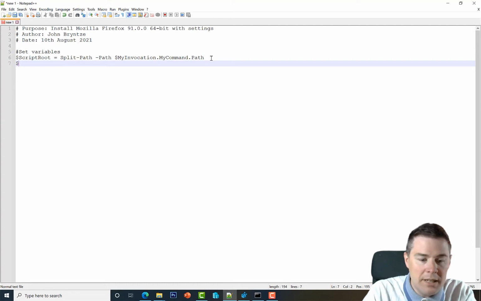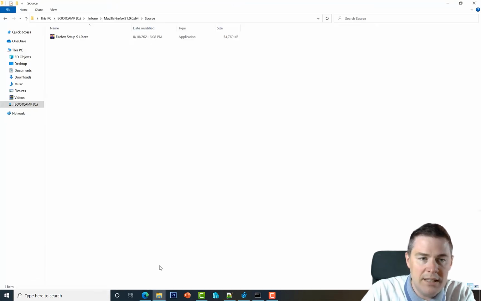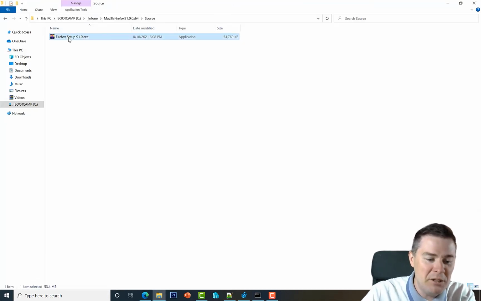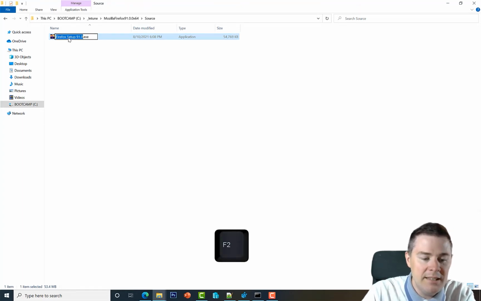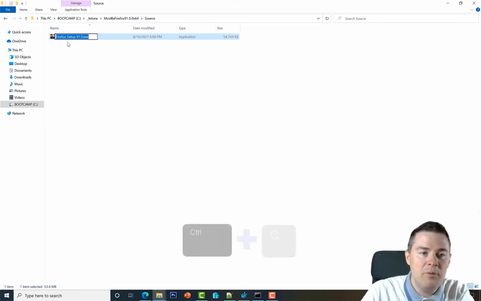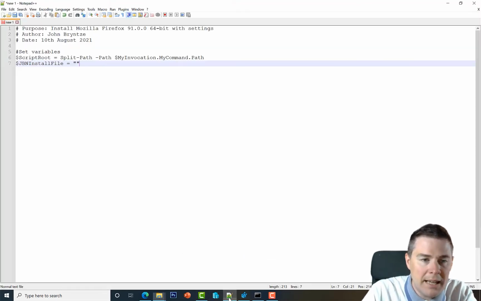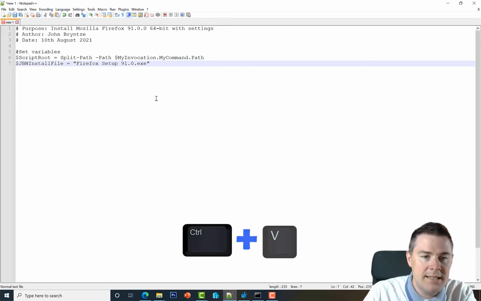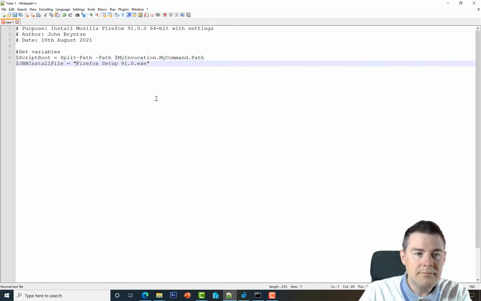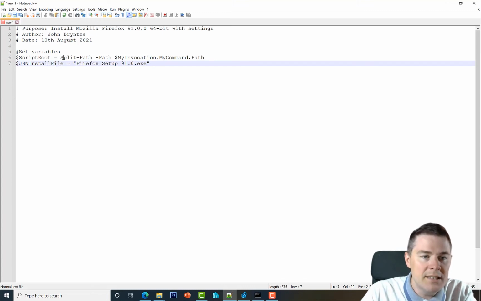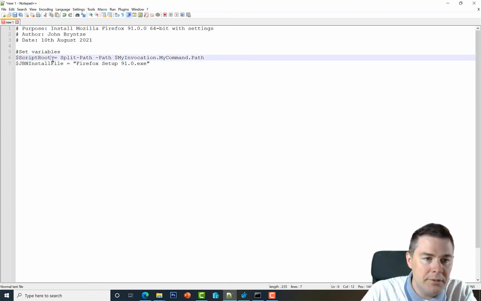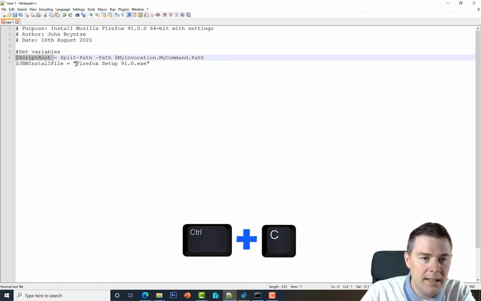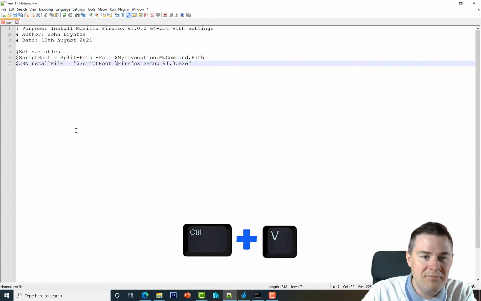Then we can do another one, install. I'll call this one gbn install file, and that's going to be the name of our file. And let's copy that from the folder, so we have that in the source. I'm going to do a fake rename by doing F2, then Control A and Control C, then we have the file name. If we go back here, I'm going to put install file, that's the name. And this one, where it's going to find the install file, it's going to be in the script root. So I'm going to copy that and add back here, and then do a backslash.